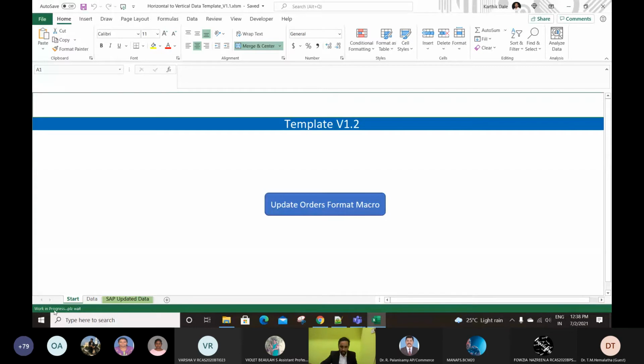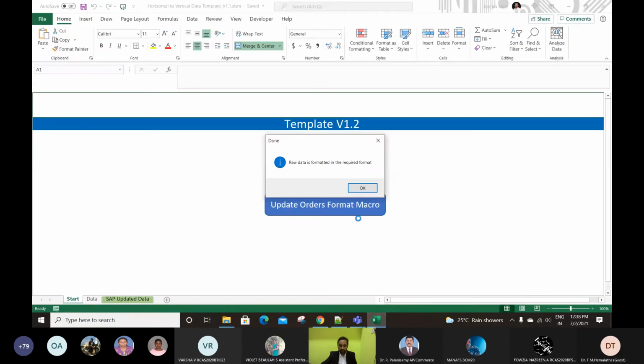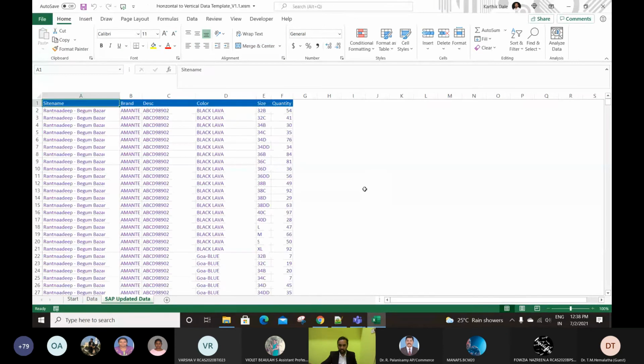That's the reason it is showing work in progress. Please wait. They do this work in 2 days. Now you see this. It is done. Raw data is formatted in the required format. Click OK. It is done.